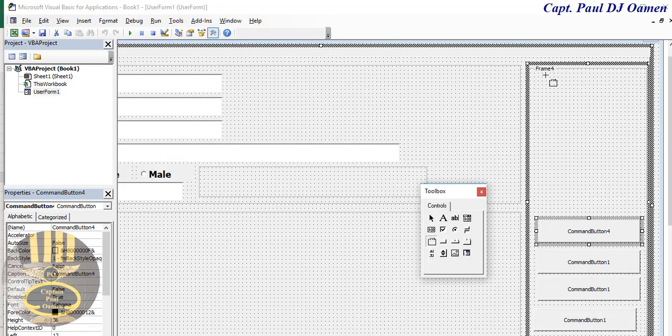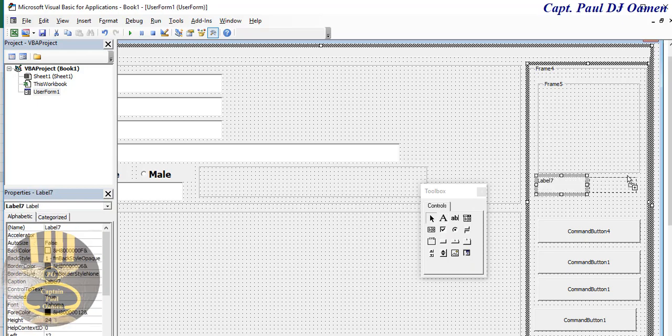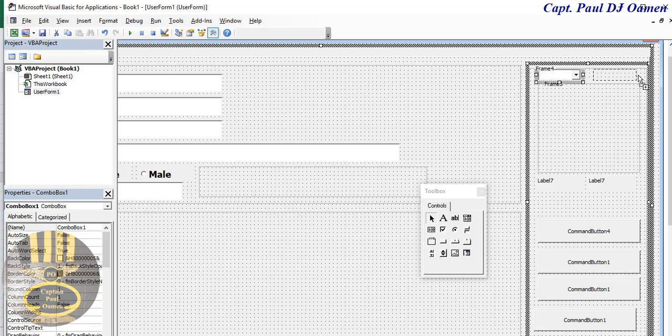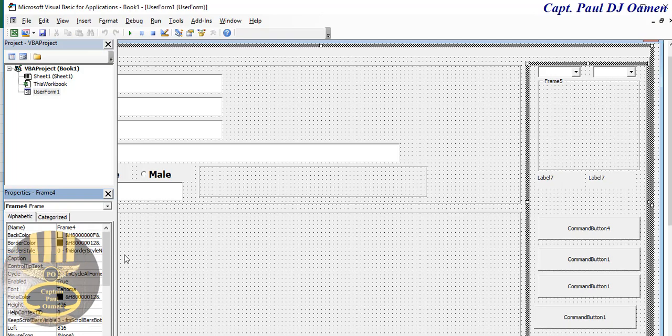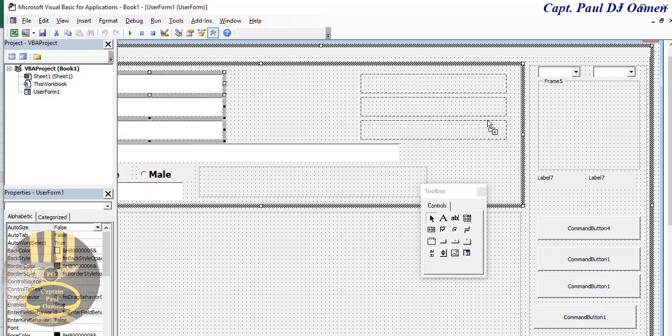Okay, now I need a small frame here that would be for my calendar, and in here let's add some labels. One label here and another one here. I'm going to have to speed this up, and it's just, that's a combo box here. Just copy that and another one here. Right, let's get rid of the text content in here. There, gone. Alright, so grab 3 of these, bring them here.